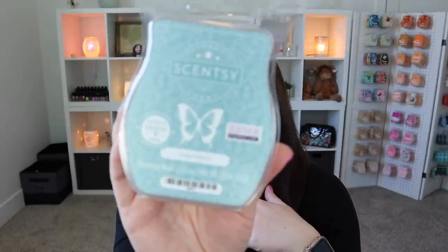Inner Peace. Earthy wood notes with the unmistakable scent of lemon groves and rejuvenating cypress. So it's that lemony citrus that's coming through. Yeah. I think if you like earthy grain scents, you'll probably really like this and bamboo yuzu. I am still sticking to there's a cooling. Besides the lemon groves, I feel like there might be some hint of eucalyptus in this too. So that is Inner Peace.